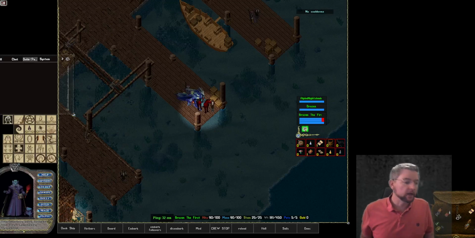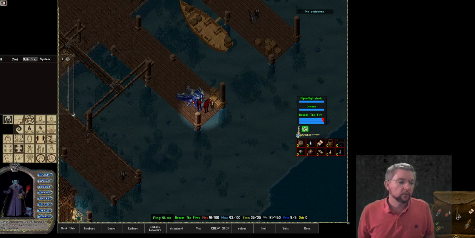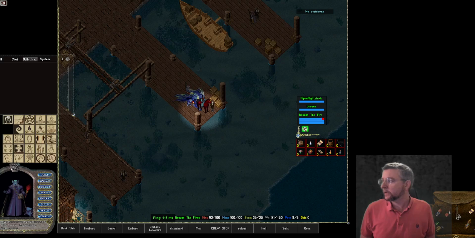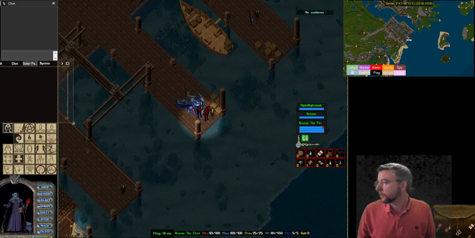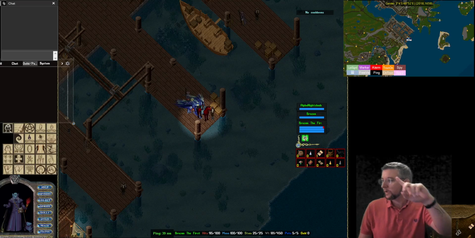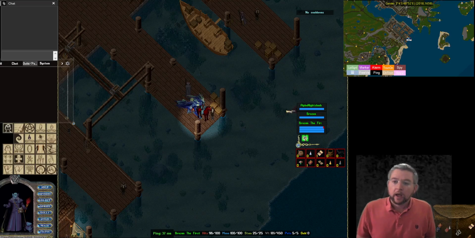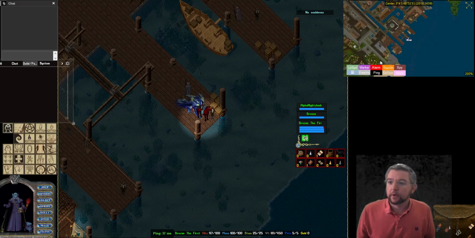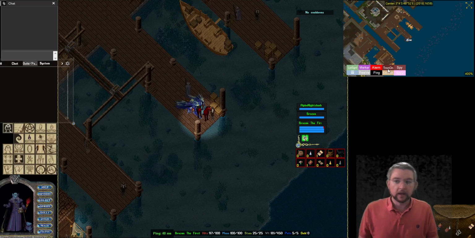Hey guys, Brozan here. We're going to show what the UOAssist API was being used for, EnhancedMapper, today. So I'm going to do a rare thing and I'm going to show you my mapper. If you've watched any of my videos, you'll notice right up here is usually a blank spot on my screen, as well as over here in this corner. That's because I keep what I call mapper in those spots.